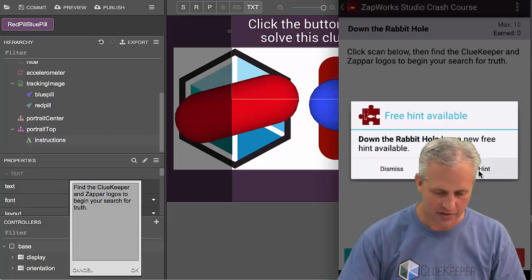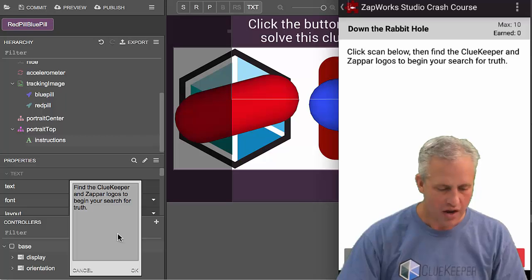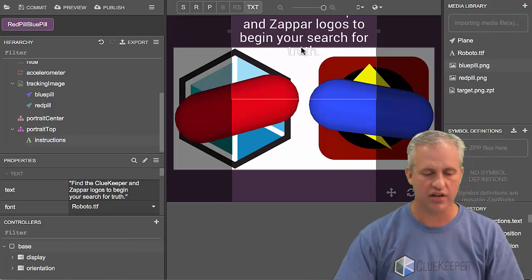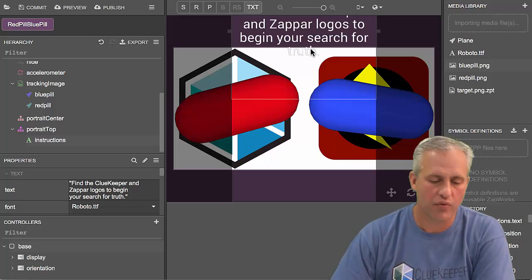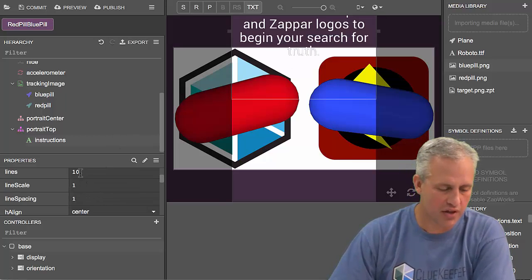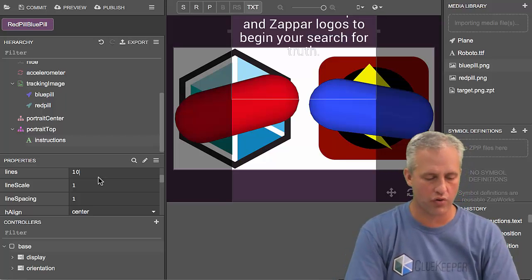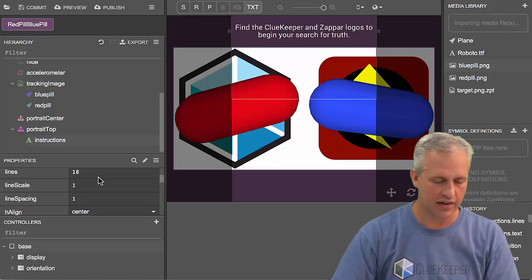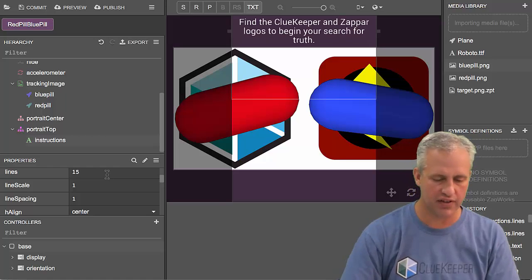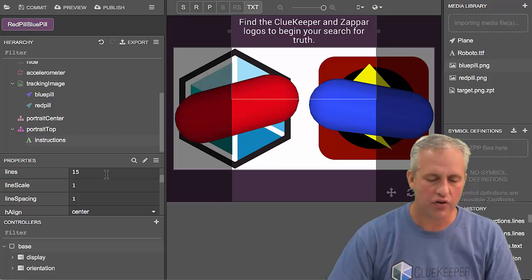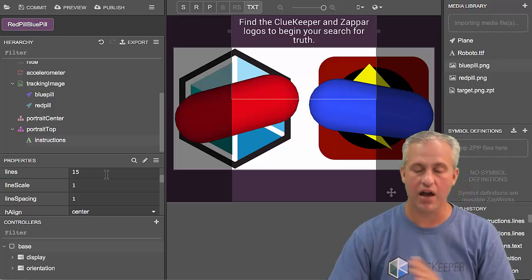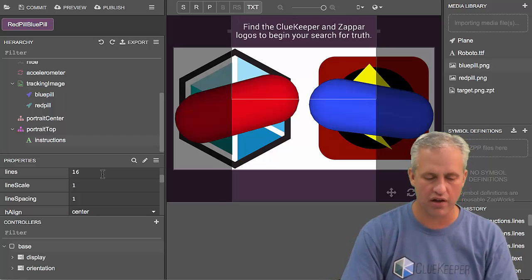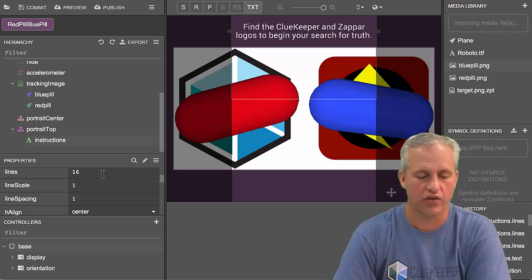My hint came up. Excellent. My hint is not all that important. Once I've typed that and I hit OK, you can see that it changes it. That was a little lengthy, a little verbose. So you can either make it shorter or make the text smaller, right? I'll make the text smaller. 18 is a little too small, maybe a nice 15. You can also put in line breaks where you choose. If you wanted to put in line breaks somewhere, you can do that, or you can just tweak it until it looks right.